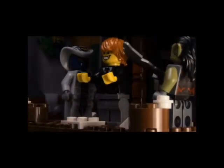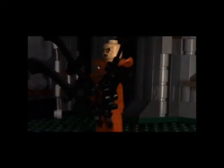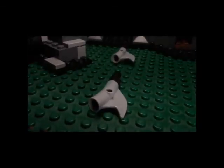Yeah, and that shot in the water, it's a little hard to tell, but if you look closely, I used the jet ski thing from the Batman Penguin Face Off. Oh yeah, the dude that the demons were attacking, the dude with the red hair, that's Phil. I don't know if anyone caught on to that. Phil, my recurring character. I don't think people really know who it is, but like I said in my update video on the first channel, I'm developing this project that'll make him more familiar to people who watch my stuff.